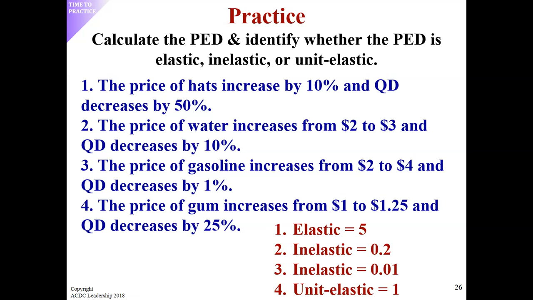Okay. The quantity demanded is 25, so you put that on the top first, and then the price difference from 1 to 25 is 125 on 1, which gives you 25% change. Okay. So you got 25 over 25, which is 1. Any questions on any of this?